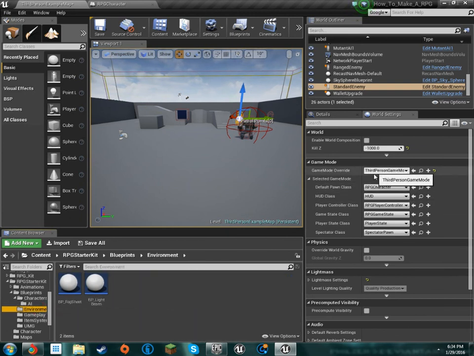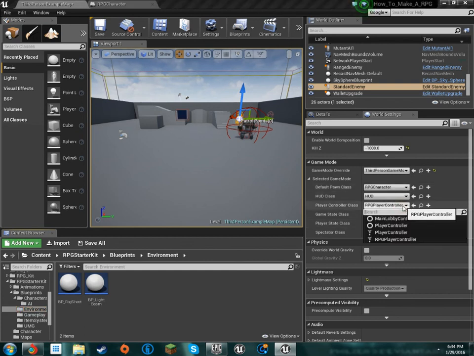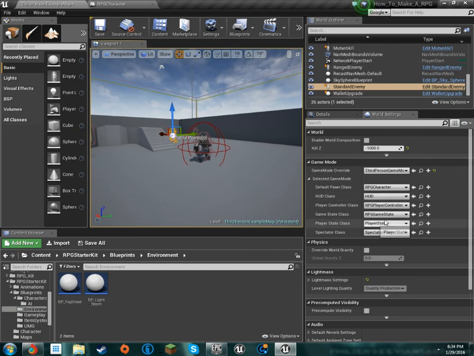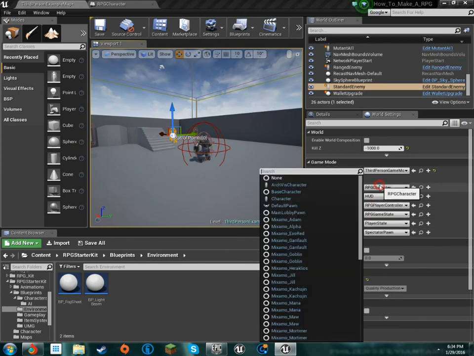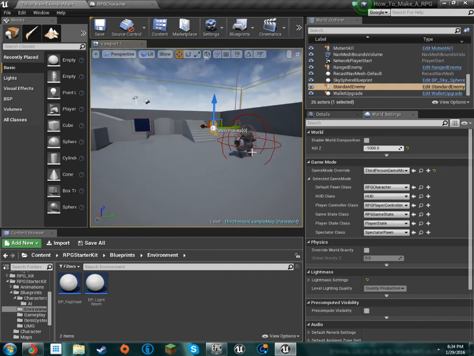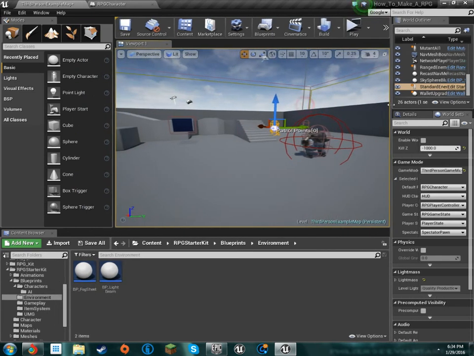Anyways, I just used the normal one and changed everything to everything that's RPG. If you're following along with this download, after you download it, anything that you can change to RPG, change that. And of course here, if you're following along exactly with the other episodes, not RPG Bro, but the RPG character. Anyways, let's get right into it and try it out.